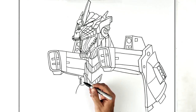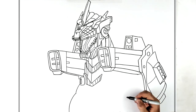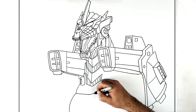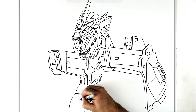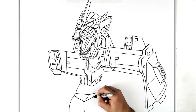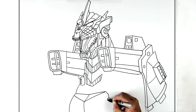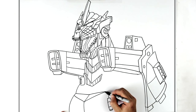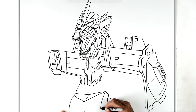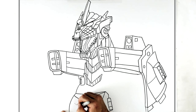Then this will bump down, down to there. And then his chest comes across, up, and the center line for the chest here comes out. And this line goes up here. And the chest plate comes down and it has like a bolt on it. There, so it's like this can open up. I think it does actually. I think he shoots something out of his chest. If you want details like scratches and stuff as well.